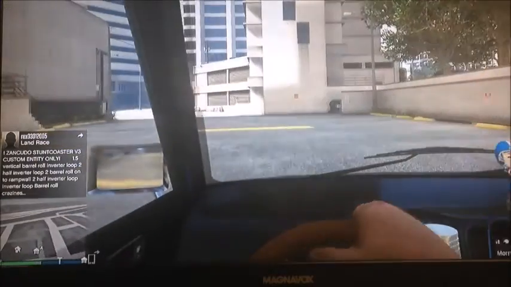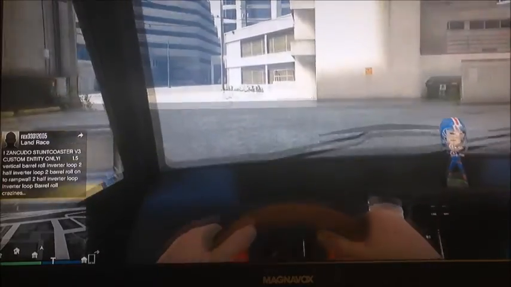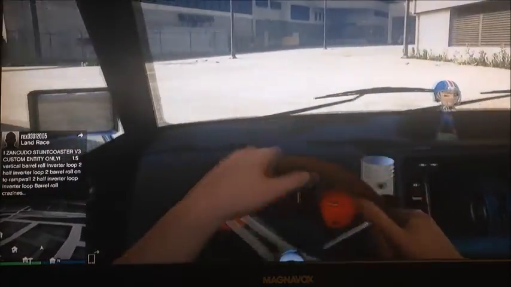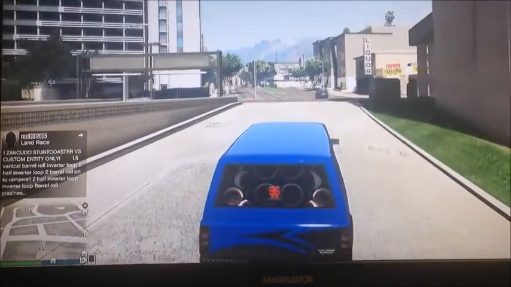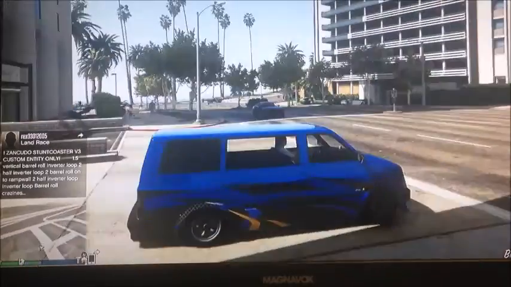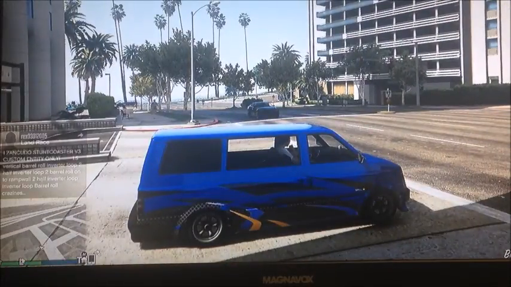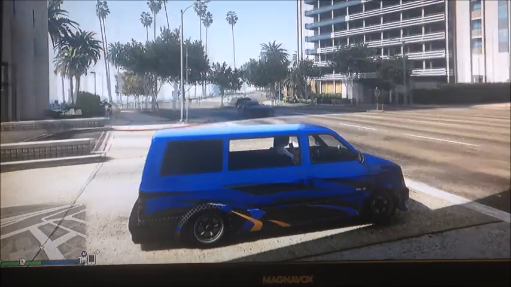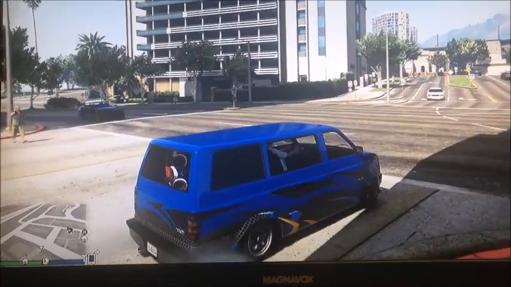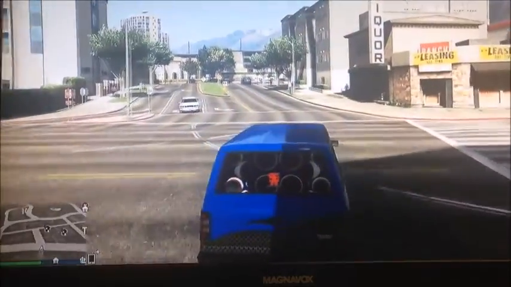That's a rollback on the van. Wow. Heavily custom. Dashboard's custom, red ring speakers, red ring dials. Surprisingly, this thing is very quick for a van. I was kind of expecting it to fight me to get up to speed. Get some serious backfiring. Really bad burnout, though.